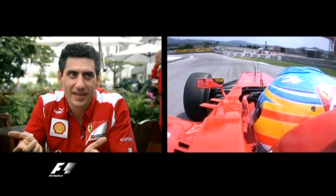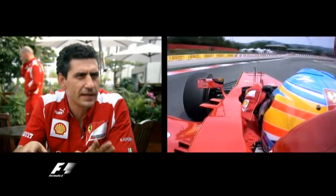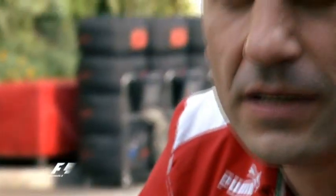If you can involve the driver in the decision-making process, then it can become very useful, very fruitful, because he has a view that you don't have. He can view the things from the car, he knows the state of the tires, he knows the state of the track. So if you can get this information, it's very useful. And I think he has this capacity to drive and still have some resources available to analyze the things.